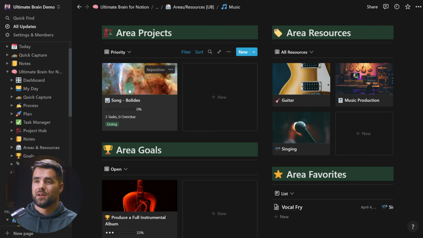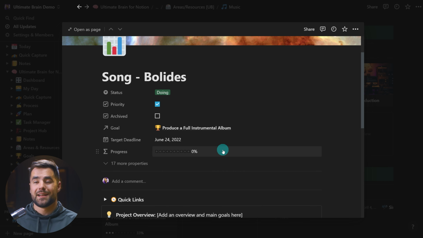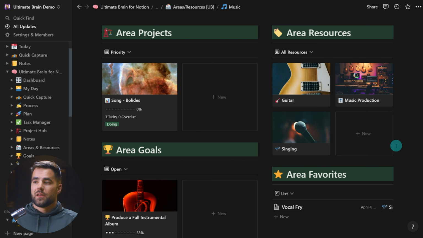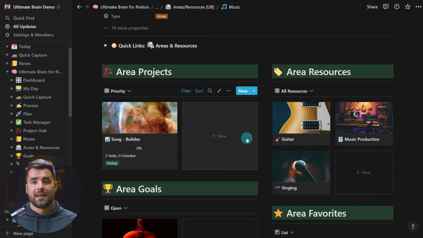If I go into the project, here's where I can actually manage this project, which is related again to the music area. So when you have time, you may want to go into your inboxes and tag your notes, tag projects if you add them, with the areas or the resources that they most align with. And in doing so, you're going to be cultivating this sort of garden of knowledge, as well as projects and goals and tasks over time that will come to represent your life and be that external system that you trust. And it's that sort of single source of truth.